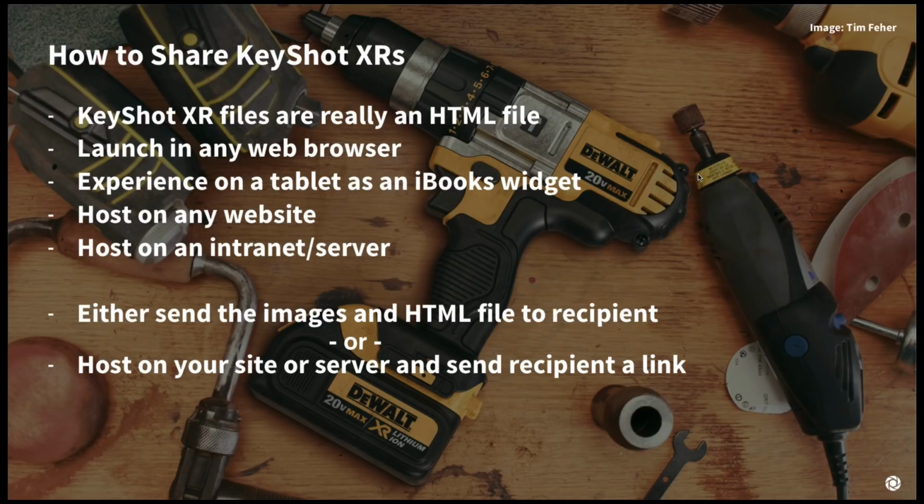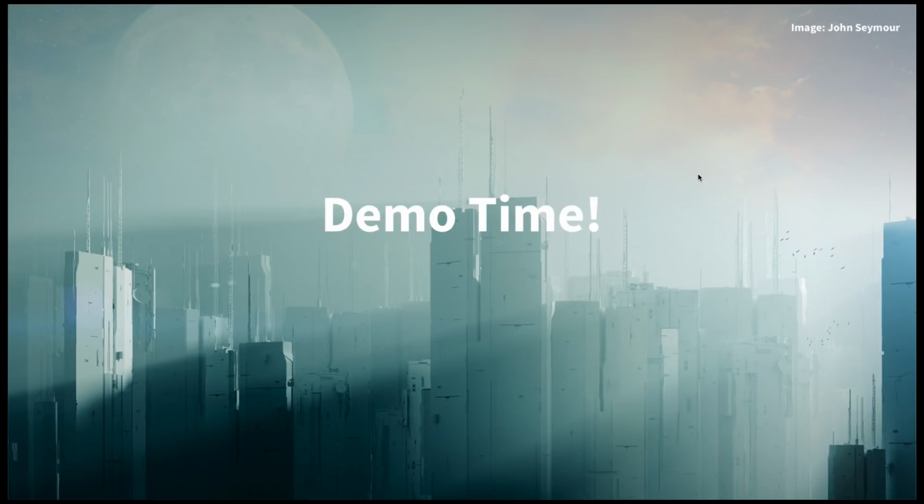So the two main options of delivery are either to send the batch of images, or the folder of images or frames, along with the HTML to the person you want to be able to interact with it, or you can just host them on a site or a server and then send the recipient a link. You just need to make sure they have permission to access wherever those items are being hosted. So hopefully that's clear. Again, if this sounds abstract, it should come together once we show you how to create these. And that's what we're going to do next.